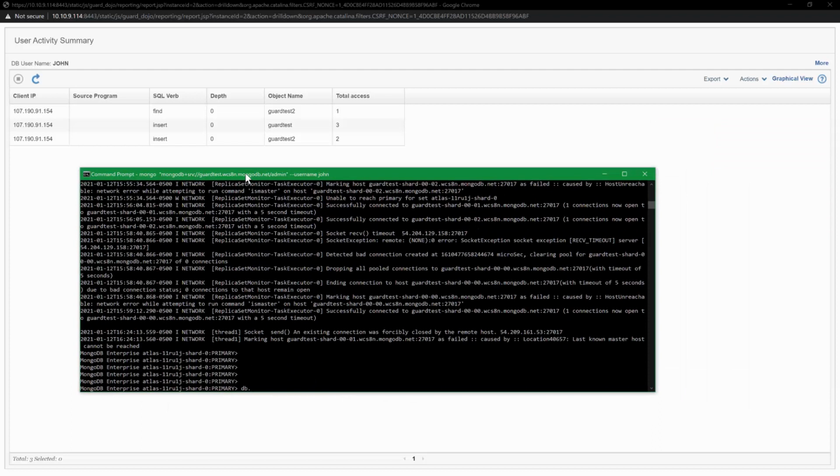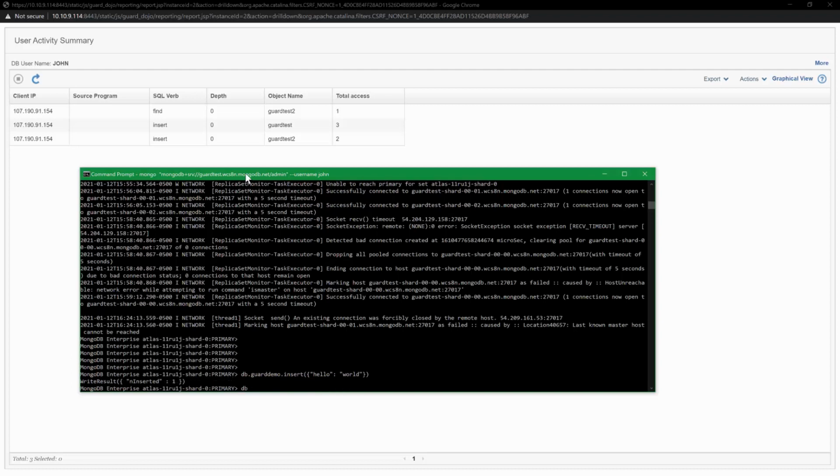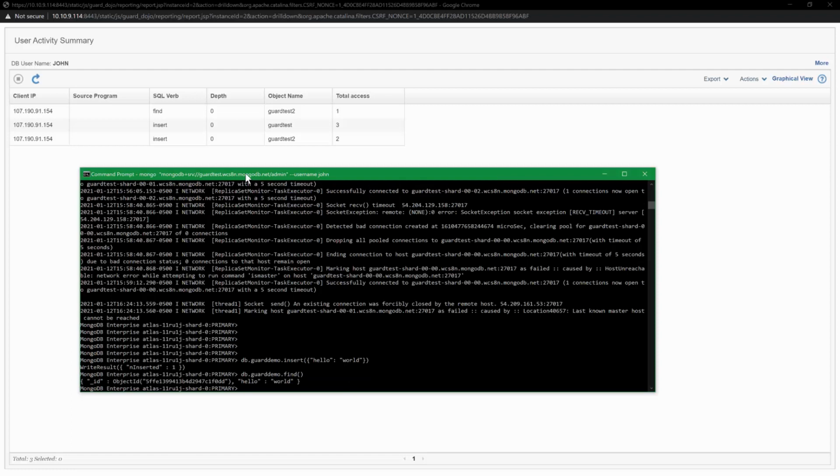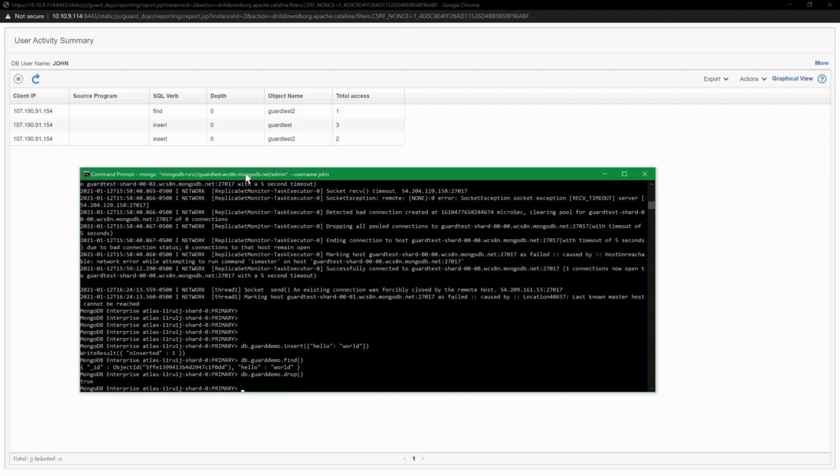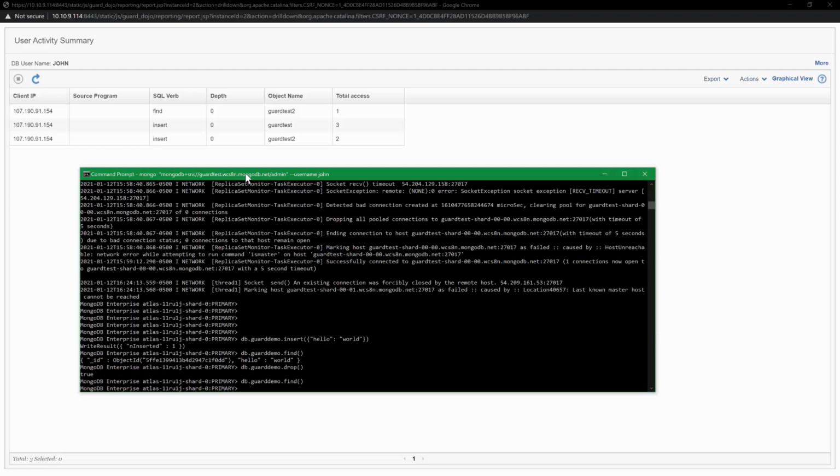So I'm connected to the MongoDB cluster here. So guard_demo.insert. We'll just insert, so hello world, simple document like that. db.guard_demo.find. Okay, there it is, and then we can go db.guard_demo.drop. So now it's gone. We'll find again. All right.